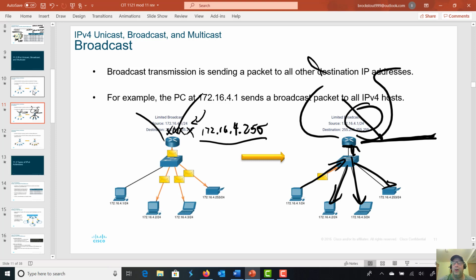This router's not going to go, hey, it's a broadcast, I wonder if we could get the answer for it on this other network that I'm connected to. That's not going to happen. So just be aware that the broadcast message is confined, just like it is with a broadcast derived from a destination MAC address being broadcast. If a destination IP address is being broadcast also, you are not going to send that across the router.